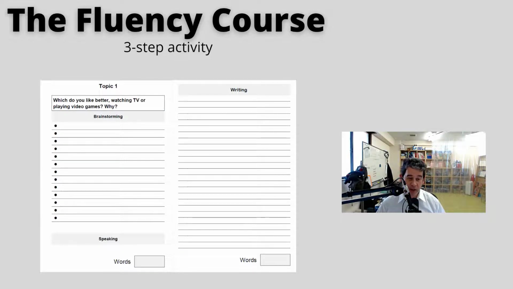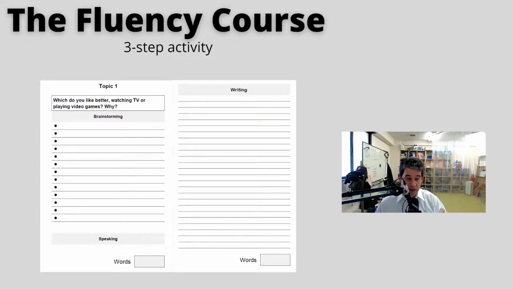So answer the topic, answer the question, and give their ideas. And their partner is counting how many words they say. So they're trying to speak more within the 1 minute. Obviously 1 minute is very arbitrary. You could do 90 seconds, you could do 2 minutes, you could do 45 seconds. Depends on how your students are.